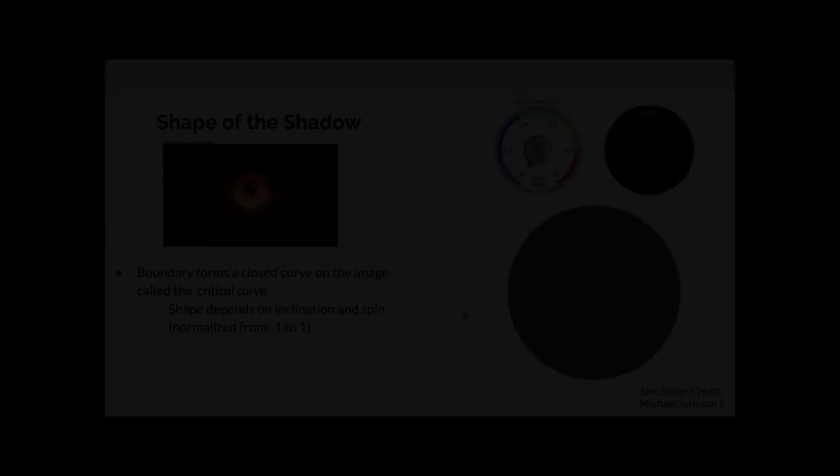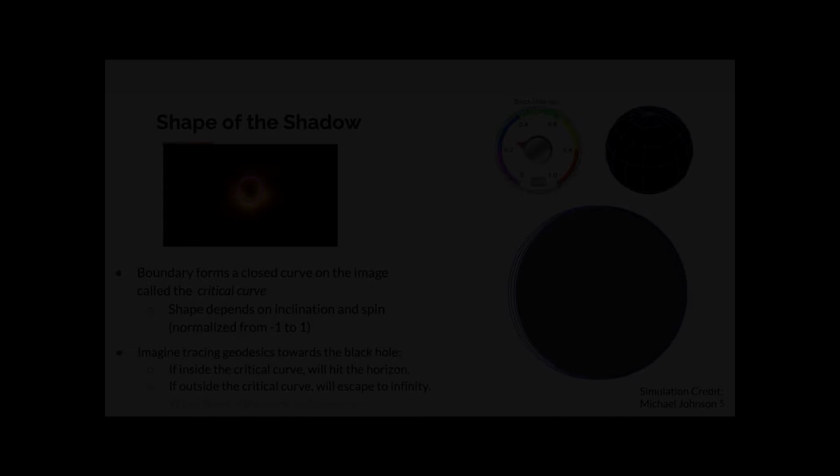And so just to recap, the shape of this critical curve is really important because it tells us the behavior of rays fired backwards from the observer towards the emitter. Because if we imagine tracing geodesics towards the black hole, if the geodesic is traced from inside the critical curve, it will hit the horizon. And if it's traced from outside the critical curve, it will escape off to infinity.